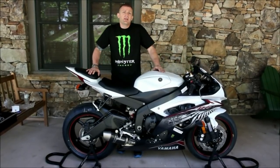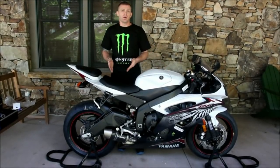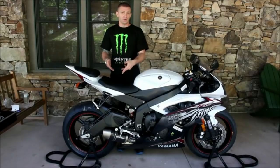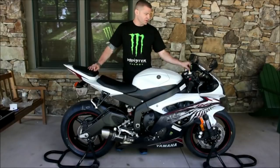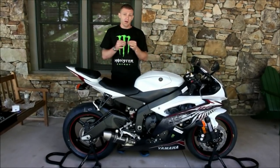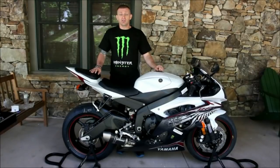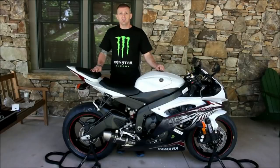These canisters are pretty similar to what we use on our actual race bikes. You can buy the Graves full exhaust system, or for people that want to keep the rest of the assembly and just want to purchase an economical slip-on, they can do like what we've done today. Just remember that we use the X-Up Eliminator to get rid of the error light code — when we turn on the bike we don't have an error code because we closed off the circuit with the Graves module. Visit us at gravesport.com.